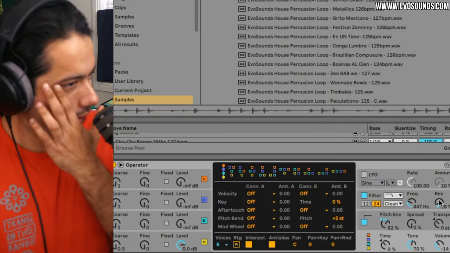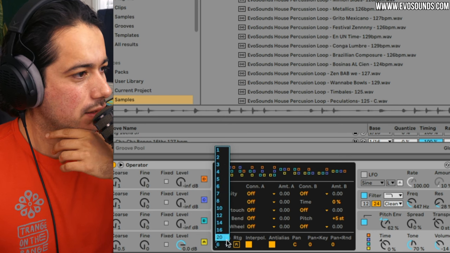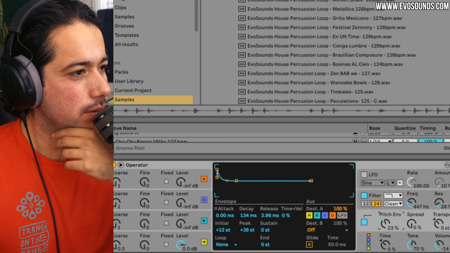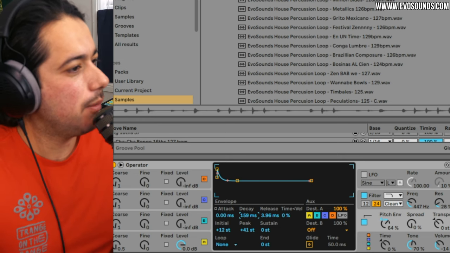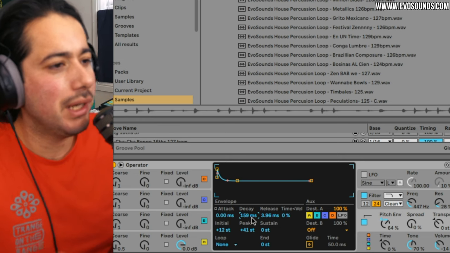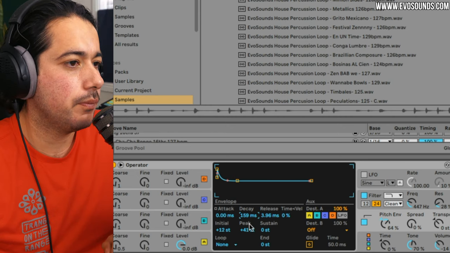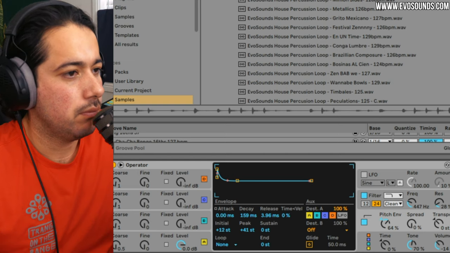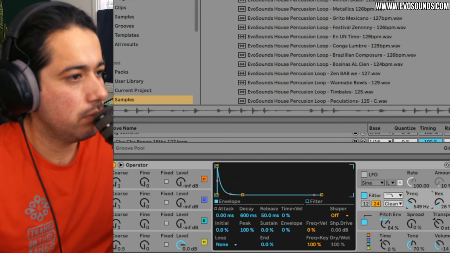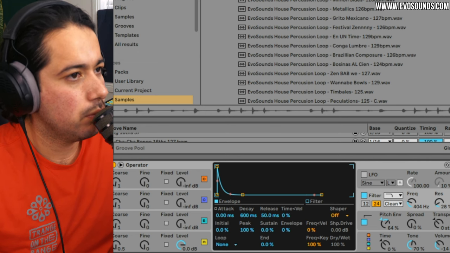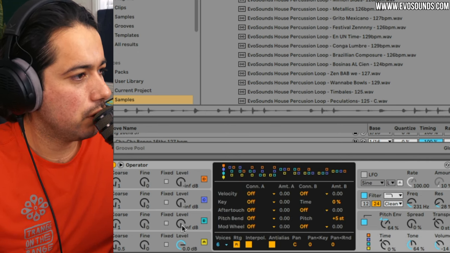From there, let's see if we can make this more interesting. So I kind of don't want this to have too much of a stable key. So that's the pitch envelope. And put it up. Maybe the decay can be a little longer, so that way we never hit the actual note we're trying to hit. So it's more of a pitch sweep. Retrig on for sure.